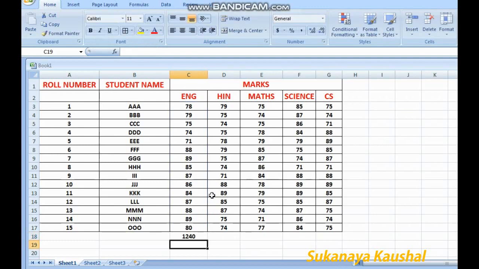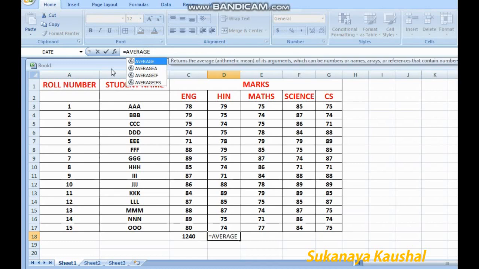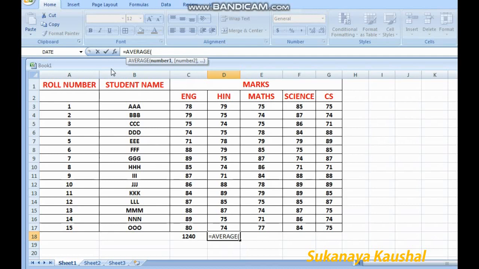Next we have the average. For applying the average, there is the sum of the numbers and the total count. So we are going to apply that formula in this cell, and to make it visible to all of you, I am going to resize it. In the formula bar, I apply the equal sign, write AVERAGE, and give the range from D3 to D17.